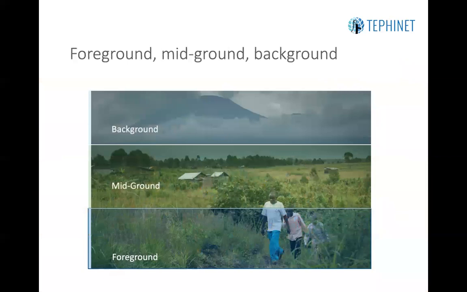So you have options of the foreground, the midground, and the background in terms of where to place the subject. As you can see here, the foreground is that which is closest to the camera. And when your subject is quite close, you see more of them and perhaps less of the context. You have the midground, which gives you that really in-depth context, the where we are, what's going on in the space. And the background is often landscape. In this case, it's Mount Nyiragongo in the eastern DRC.